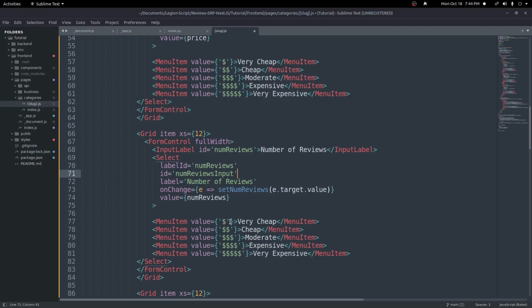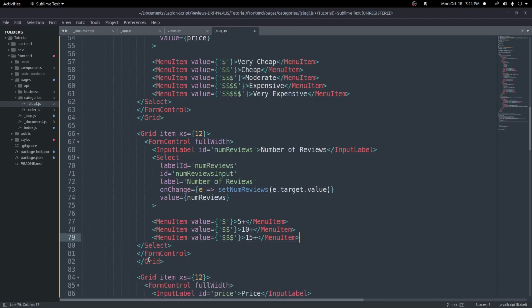And now the values here, this can be kind of whatever you want. I'm going to go 5, 10, and 15. So we'll do 5 plus as a text, 10 plus as the next text, and finally 15 plus. We'll get rid of these 2 bottom ones. And what we're going to do here is, as a value, we'll send the number of the minimum amount. In this case, it's 5, 10, or 15. And we'll just check if it's equal to or greater to this number. So this will be 5, this will be 10, and this one will be 15. Okay, and that should be it for this one. I think we should be good there.